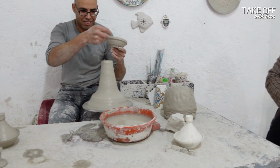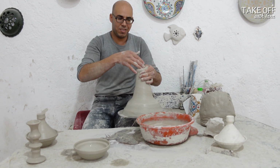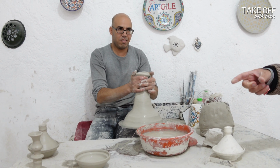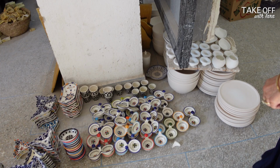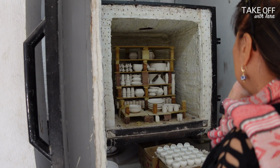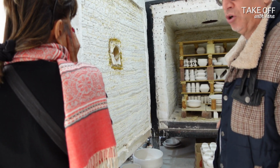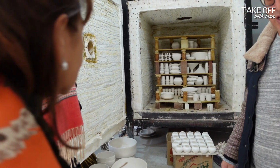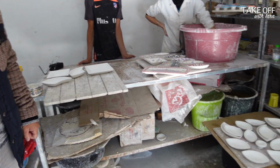So Muhammad now is with the demonstration. A tagine, you know tagine? Yes. Tagine, wherever you go, you get the tagine. Plate, next put the cover. So the cover is the same size as the plate. Put piece like this, piece by piece. More than 1,000 pieces, 2,000 pieces. And then we close the door and you leave it for 8 hours. And then we put the glaze, a painting, they glaze them and fire again. So they fire twice.